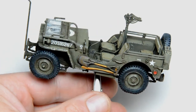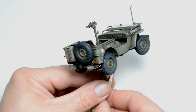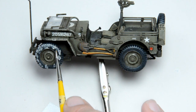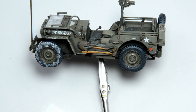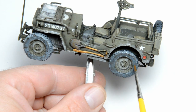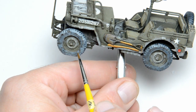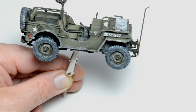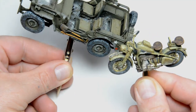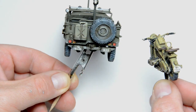Here you can see our Jeep. I was happy with the result and now I think that I should have stopped at this point — some dust with the airbrush on the diorama and finito. But unfortunately I went on with the next step. I don't know why, but I have this need to use the enamel dust effect from Ammo at the end. I don't know how to use it properly, and as I said, an airbrush dusting with buff would be more than enough. Next time I will definitely skip this. I took a soft brush and some white spirit and tried to clean most of the dust effect away, but I didn't film it — I was too angry.